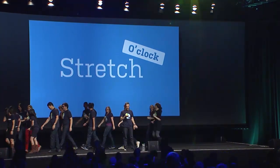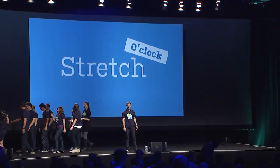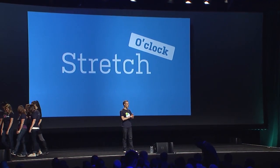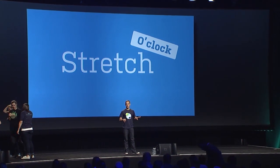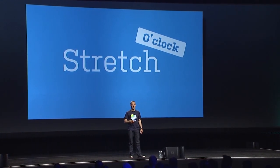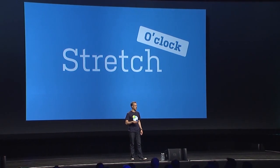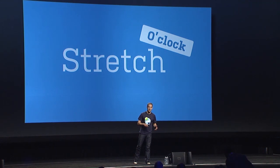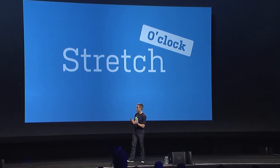Totally quirky, but believe me, you'll feel better for the next half hour. So Scott just walked us through some incredible innovation that we're bringing to your software teams. Now it's my pleasure to welcome our co-founder and co-CEO, Mike Cannon-Brookes, to talk about some new innovations that we're bringing to other teams in your business. So a round of applause for Mike Cannon-Brookes.